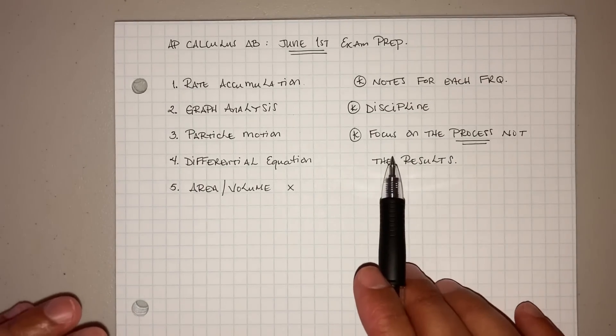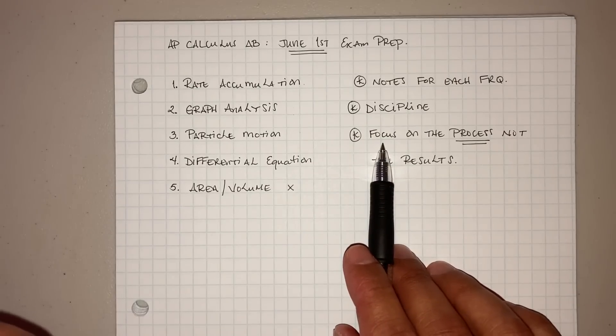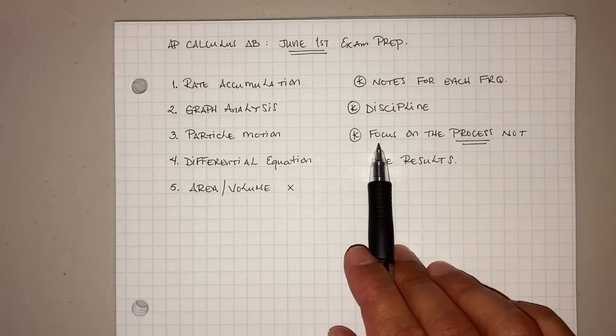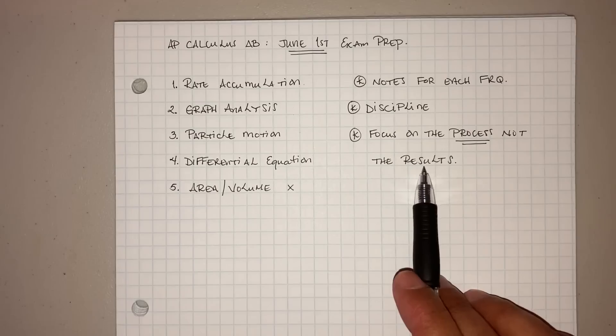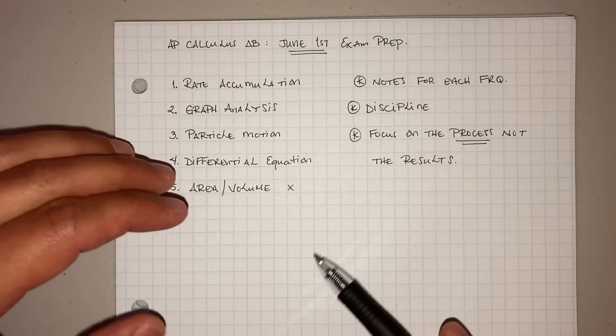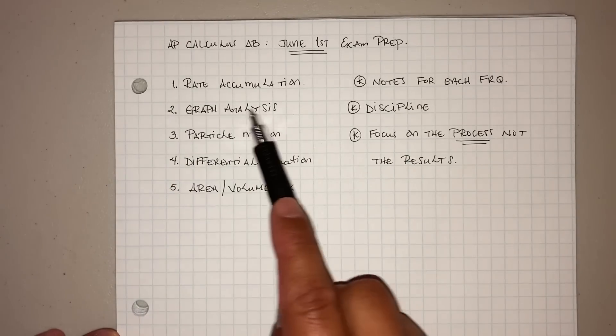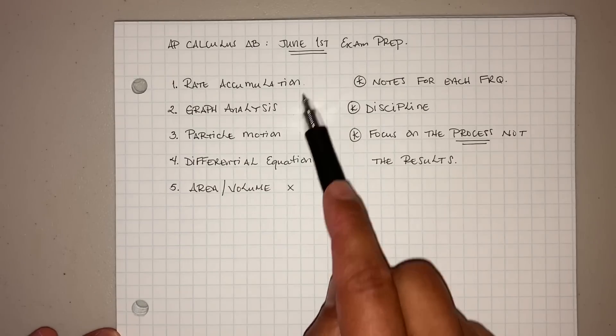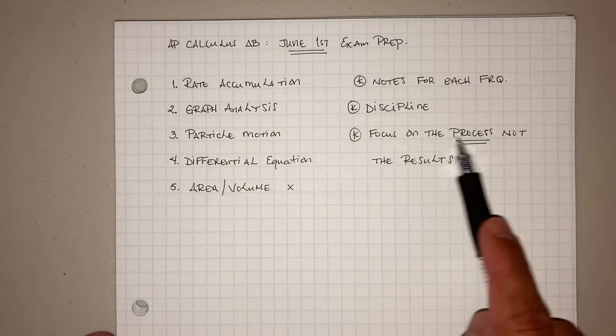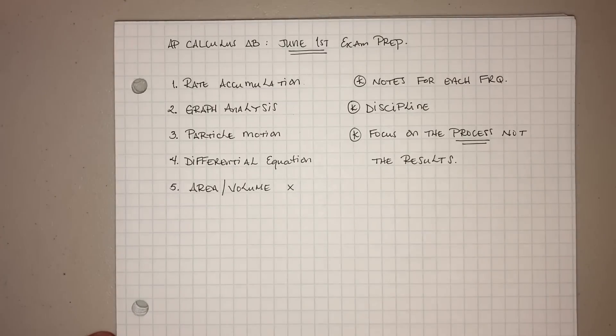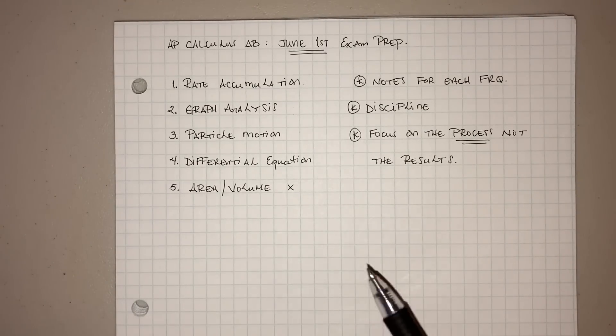The last thing you got to make sure and do - the timer hits, you see that question, and you're going to get nervous, a little bit of anxiety, test anxiety. We all have that. Focus on the process, not the results. You're going to see a question. First thing is recognize the question. Is it a graph analysis, rate accumulation, particle motion? Once you understand that, then you can go ahead and see what they're asking for. You may freak out, you see all these parts, and then you start going down a whirlwind tunnel. You don't want to do that.